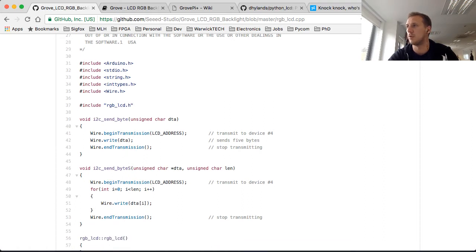So they have to actually do a lot more low-level interaction than what we necessarily have to do. They are specifying here about sending a byte over the I2C bus, so specifying the address, the data, and the transmission. That for us would be equivalent to, let me get up my version of our library, the MicroPython library. I'll open a couple of these up in Atom. Just give me a second while I open these up.